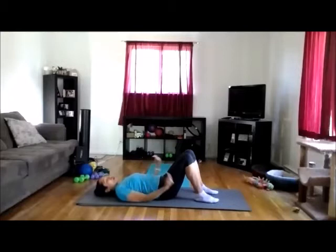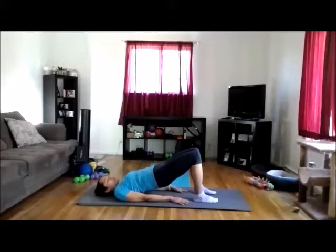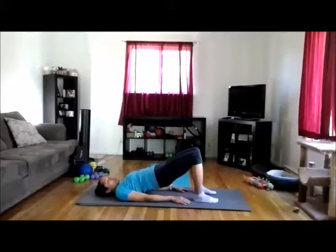Now, hip hinge, bridge. Take those toes long, press your feet, squeeze through your bottom, lift up. Pause here for a moment. Walk the arms down a little bit, pretend there's somebody underneath and somebody over top pulling. The person underneath is pushing you up. Now release that to lower down. Press through the feet, squeeze through the glutes to lift. It shouldn't be just the legs going along or just the glutes going along. And release. Keep those abs in and up.